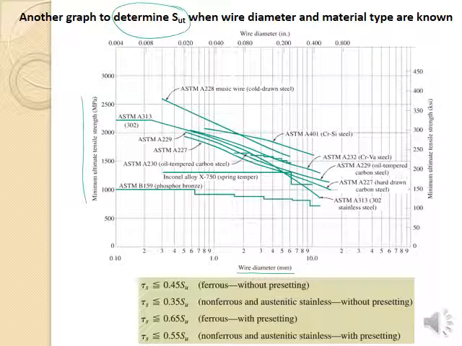So if you look at ASTM B159, this material is available from 0.10 up to this diameter. You choose any diameter and you will get its minimum ultimate tensile strength. And once you get that, then you can determine the allowable shear stress by using these equations with the different conditions.